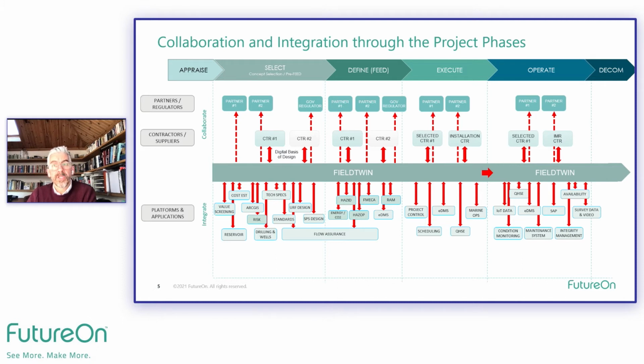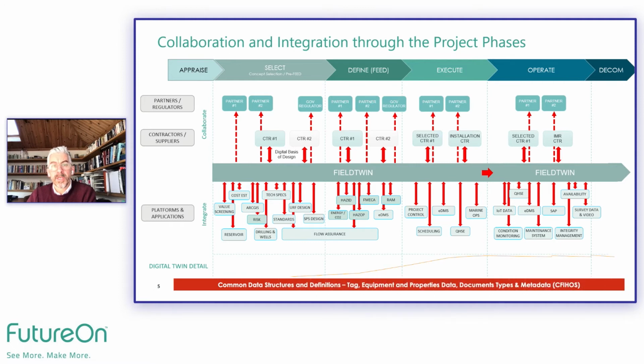As the project moves into the operations phase, an additional set of integrations is required to provide as-built documentation, live and historical data, subsea surveys and ROV video, integrity management information, quality and maintenance information. Connecting multiple data sets in a single application with a correctly geopositioned location allows the data to be seen in context, supporting better analysis and decision making. And as you can see at the bottom of the slide, the complexity of the digital twin is built up through the different phases, with the as-built digital twin fully developed towards the end of the project execution phase, and then handed over and maintained during the operations phase.